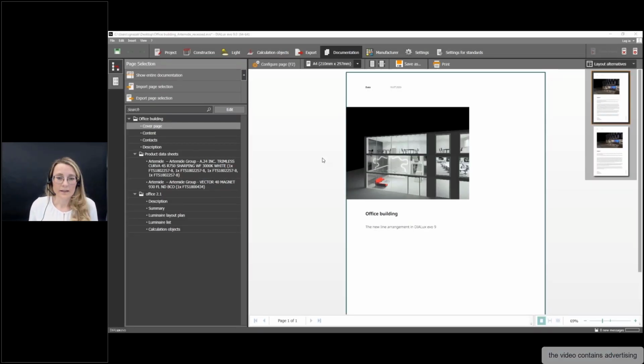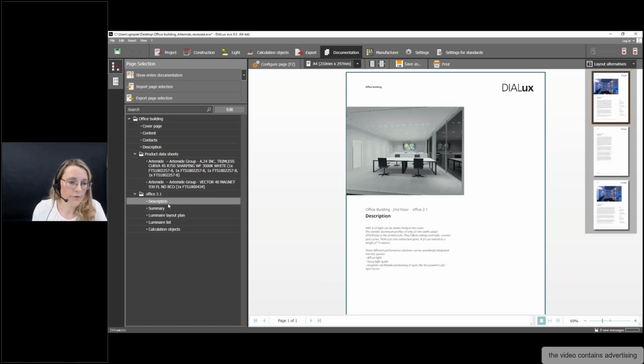Perfect. Yeah, so I will show you the documentation part. Please, yeah, use also the advantage that you can here implement or import also the different visualizations here for the project cover, for example, also. And when I go to our room for the Office 2.1, you see also here you can have different descriptions. I think it's also good for the client yeah, to show or to explain what is your concept there. And then we have the summary.